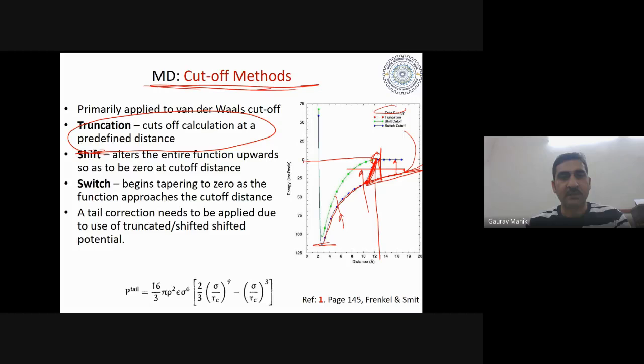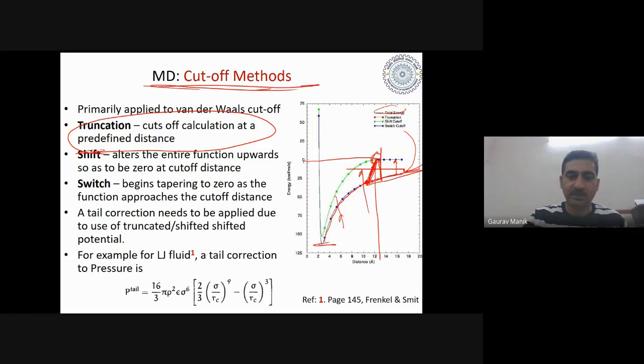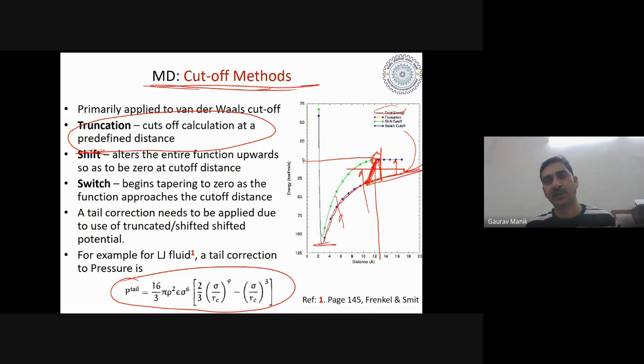Now, when we do all these cutoffs, we are doing these things unnaturally. We are not using the right format of the van der Waals, and so a tail correction needs to be applied. This tail correction has to be applied to pressure. This is the format of the pressure tail correction. At every iteration, you have to recalculate the pressure, because, like I said, the pressure and temperature might marginally change. Now that pressure may govern the movement of molecules again. So you apply this pressure tail correction to the system so that this non-natural thing that we are doing is taken care of.